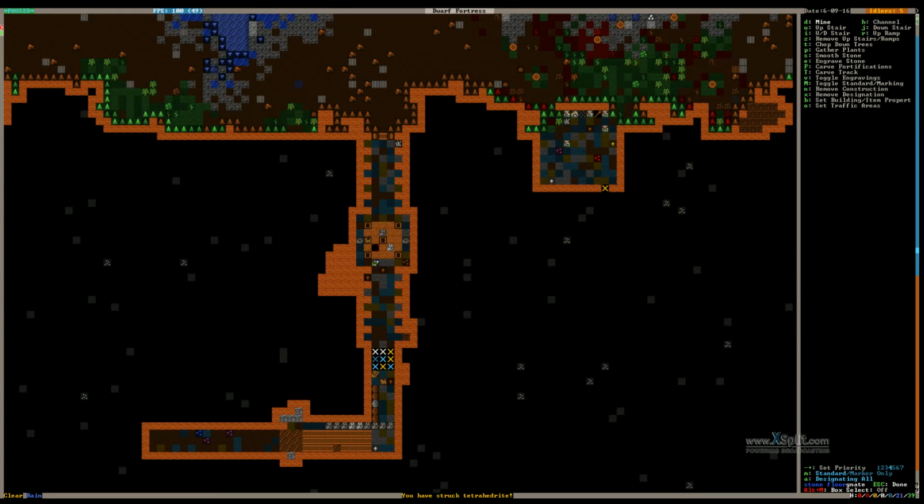My original idea was to carve fortifications here, but the problem is you can't carve fortifications into this kind of wall. So if we wanted to carve fortifications, we would have to mine this out and then put constructed walls in here. Which could be kind of cool.